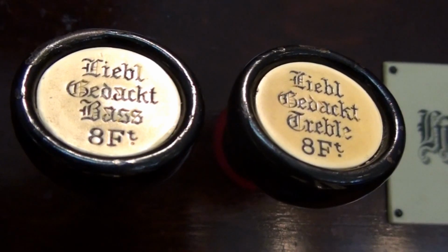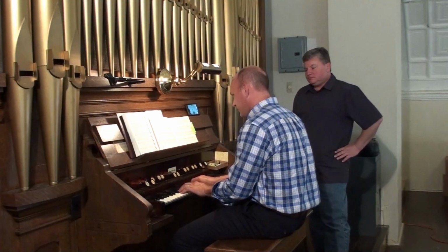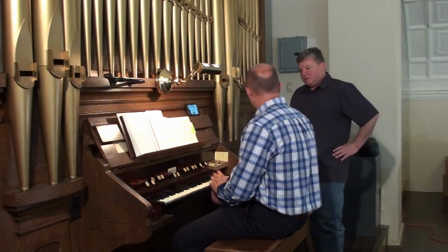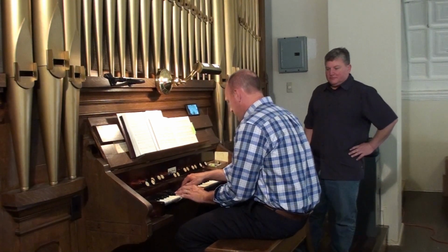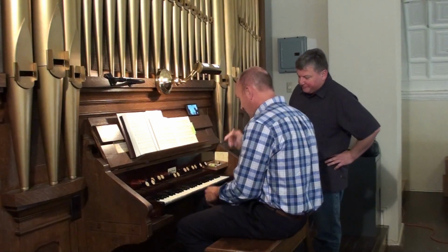So after our diapason, what's next? We have an 8-foot Lieblich gedeckt, which is also very lovely. Smooth and calm there. Colorful, and that's in the box, so as you close it down, it does fade away a little bit. Very effective.